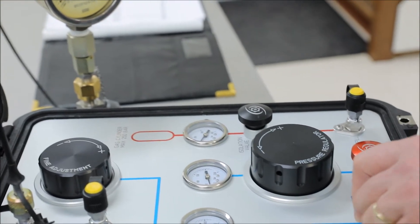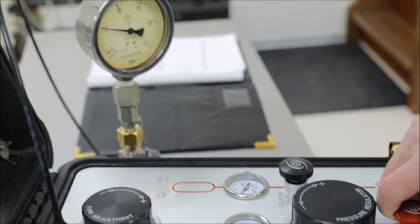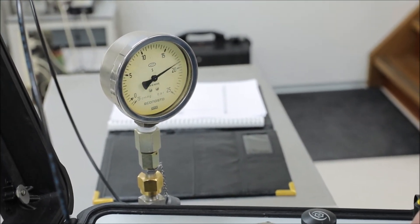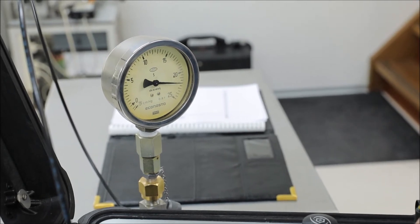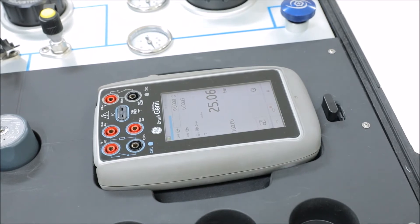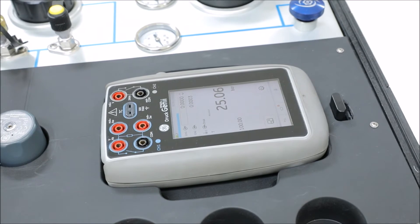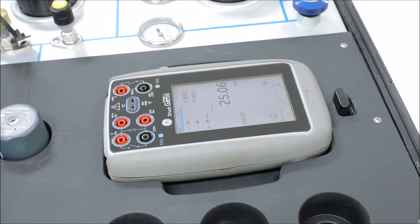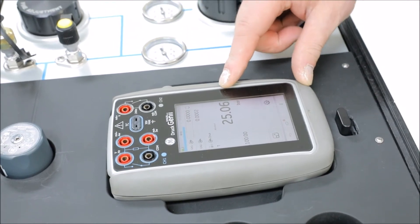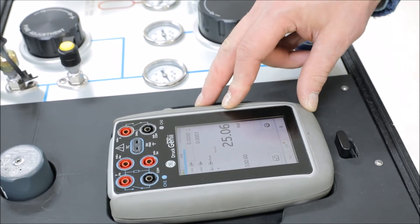Minus is closed. I carefully open the up valve and watch my device under test. After waiting for a short period of time to eliminate any adiabatic effects in my system, I will check the readout of my device under test, and I see it's absolutely not changing. So no leak — ready to start the calibration.